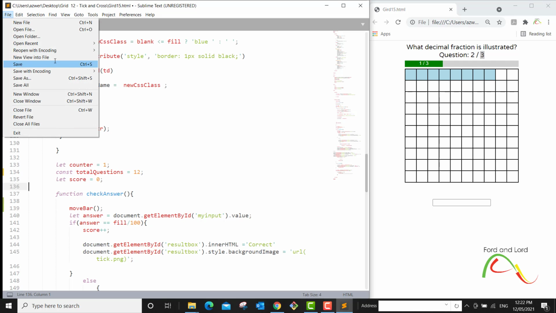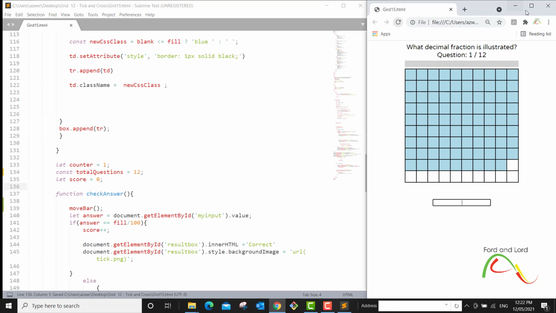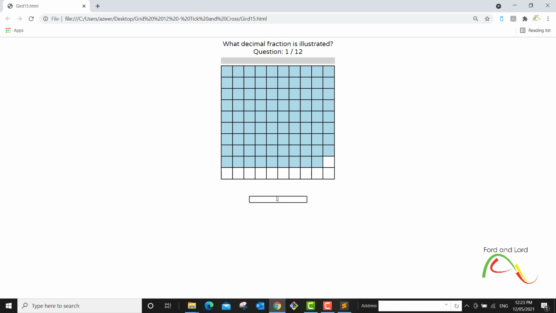If I save it now, refresh it, make it bigger, type in my first answer 0.89, I see a result here 0.91, and I see the total number of questions is 12, and I see that I have attempted 2 questions.